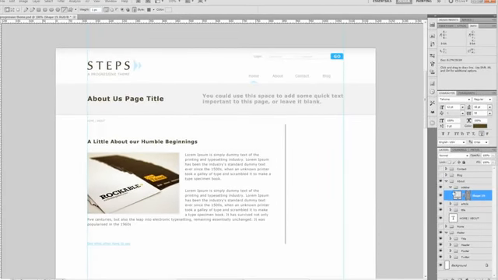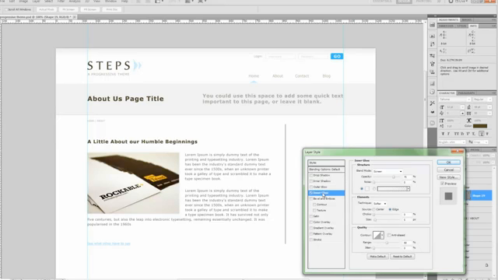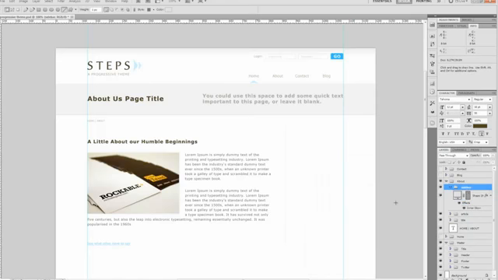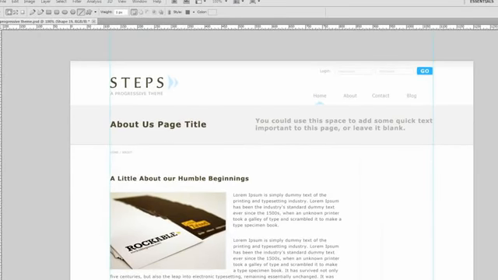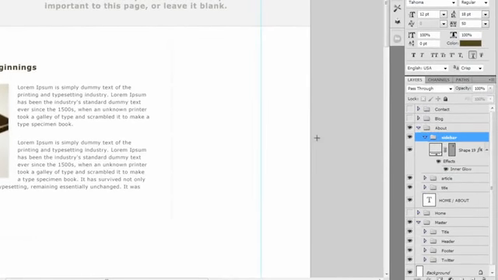Change the effects. Go ahead and right click on it, blending options, and let's give it an inner glow. The inner glow is going to have an opacity of 100 with a size of 1, and that'll be it for that. It's okay. That looks a little thin, so let's see what happens if we change that with a weight of 2. Okay, that actually looks just a little bit better.